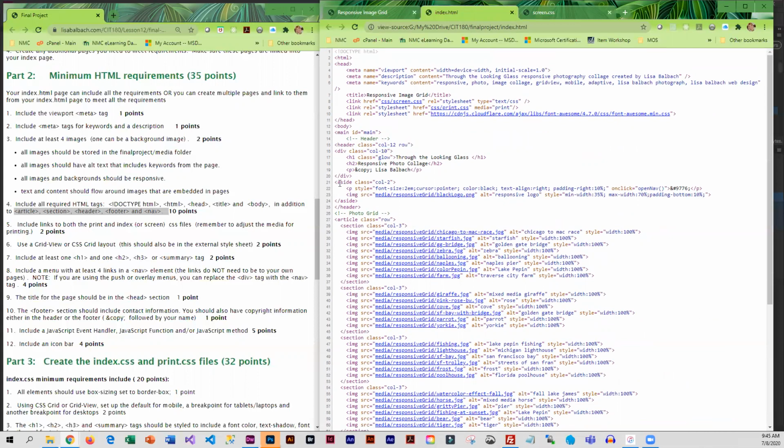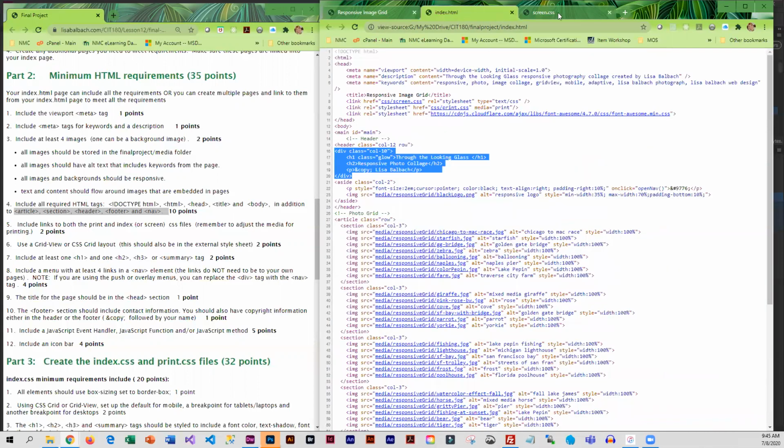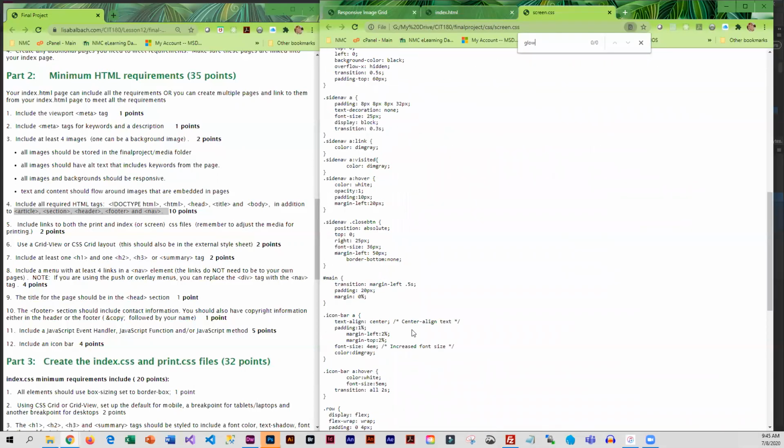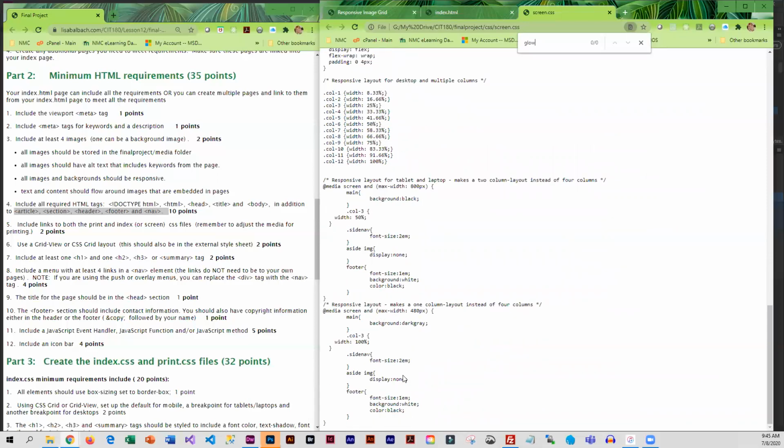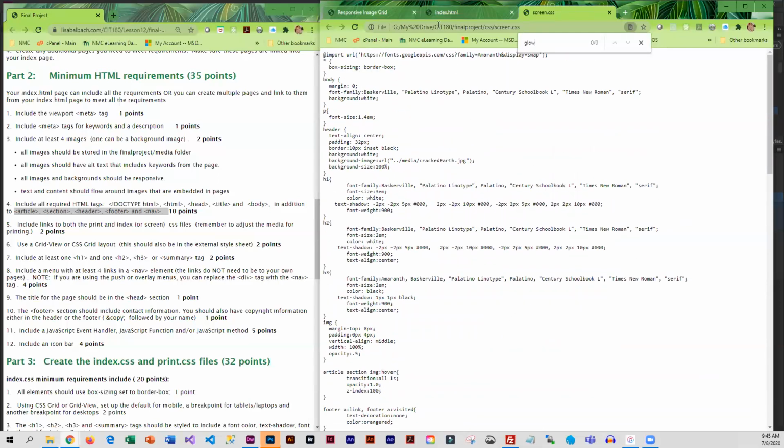This is for that little hamburger for my menu, and then this is for the text. So you can see that this is column 10. Over here is column 2. And I put all of that at the bottom. And then I use different colors and background colors for laptop and mobile and all of that.